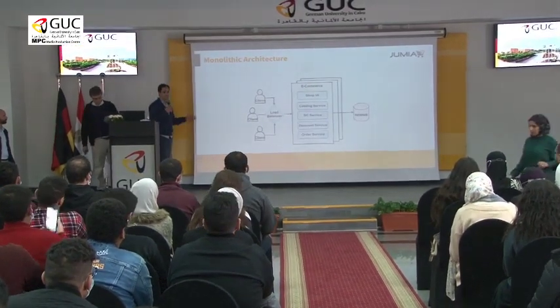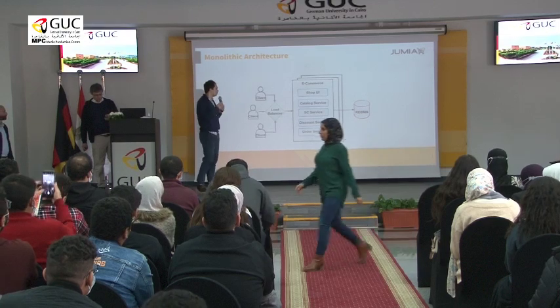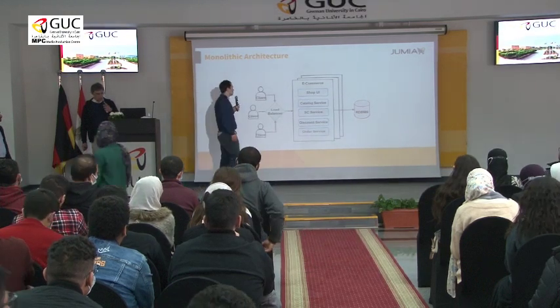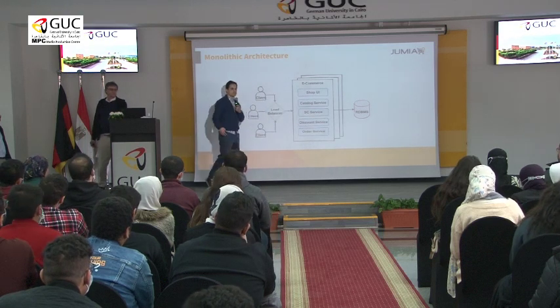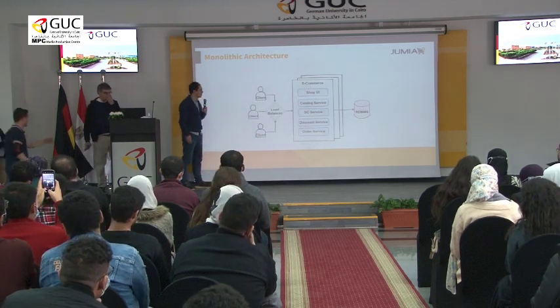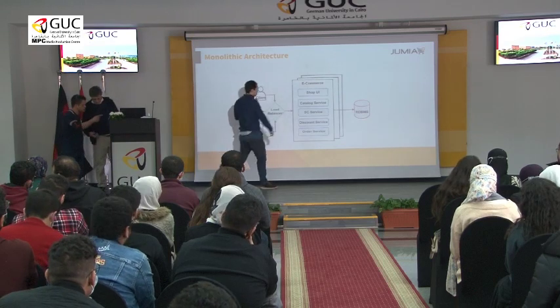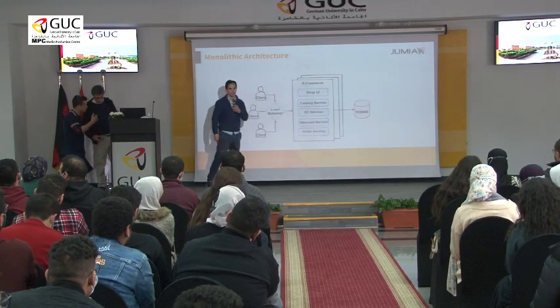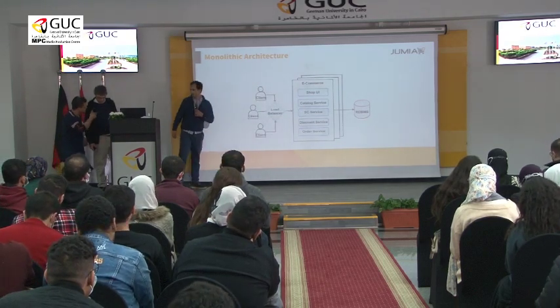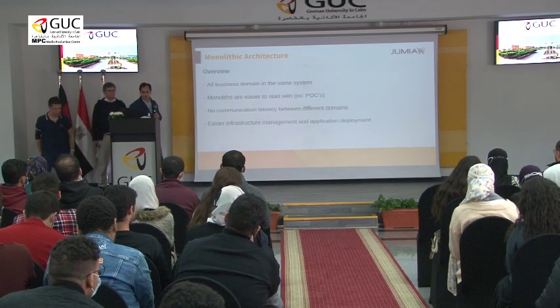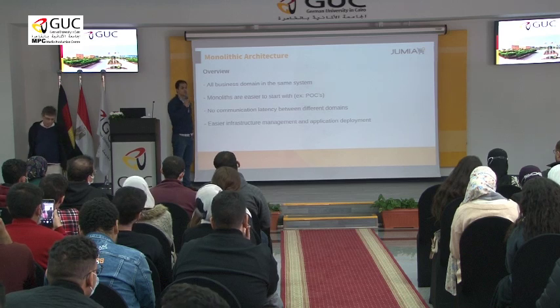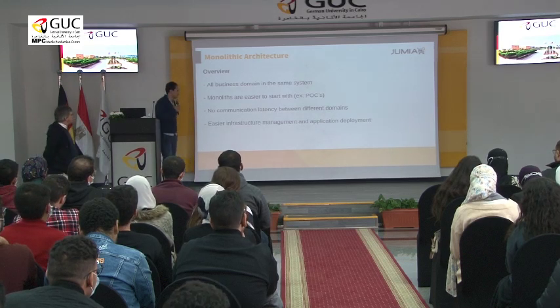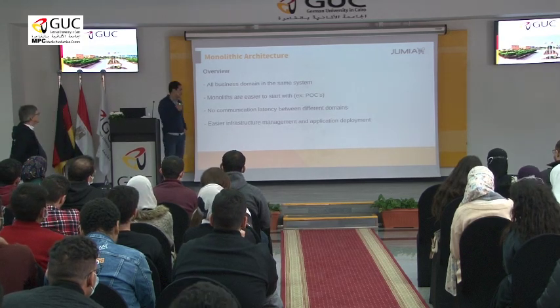Okay, this is just an example, a diagram of the monolithic. As you can see, we can have several components or modules inside the same system application. Then they are connected to only one database. Okay. In terms of the overview, as you said, all the business domain is in the same system.